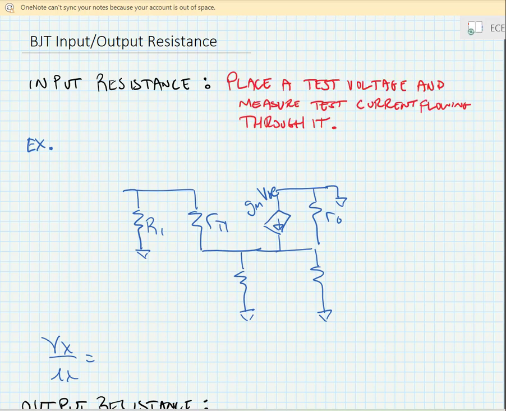Here we have the same small signal circuit that we were looking at in the last video. We want to find the input resistance, so we're going to place a test voltage source, Vs of X at the input. We're going to measure I sub X that flows through it when the output node is shorted.